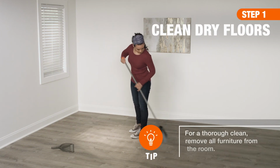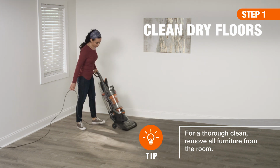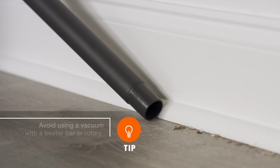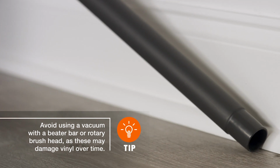First, remove any dirt and debris by sweeping or dusting the floor. If vacuuming, it's best to use the hose attachment. And if leaving furniture in the room, don't forget to vacuum underneath it, in corners, and along baseboards.